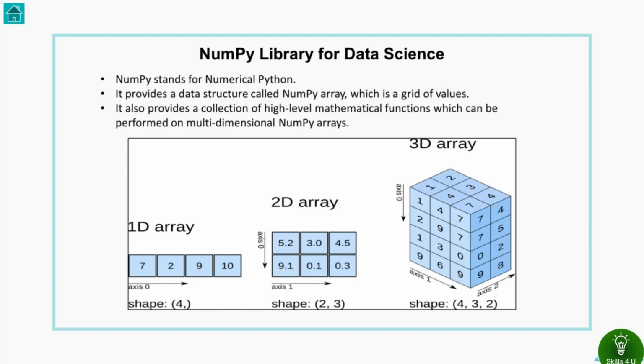NumPy is another popular library for data science, which provides a multi-dimensional data structure called NumPy arrays, and also provides a lot of high-level built-in functions to be operated on these arrays. We will discuss NumPy arrays in detail in the upcoming lectures. Since Pandas data frames can also be thought of as 2D arrays, NumPy array functions can also be applied on these data frames. In fact, it is interesting to note that Pandas is built on top of NumPy and also borrows a lot of functions from it.